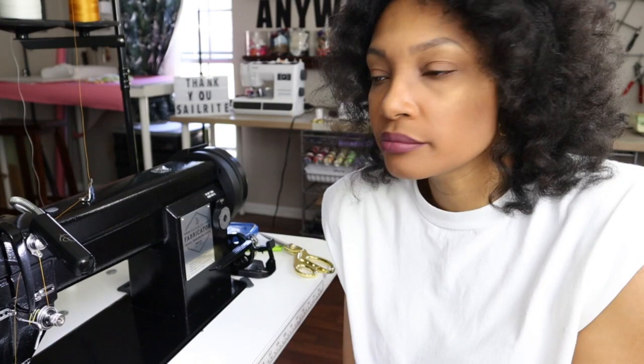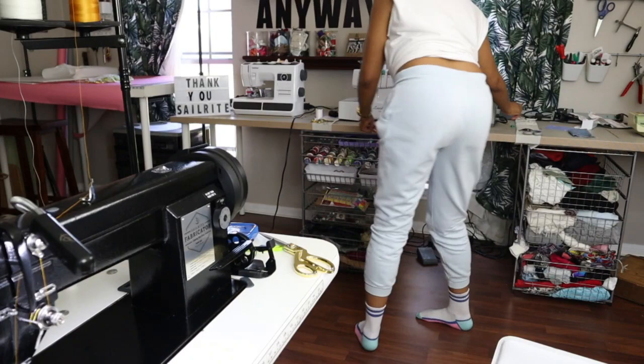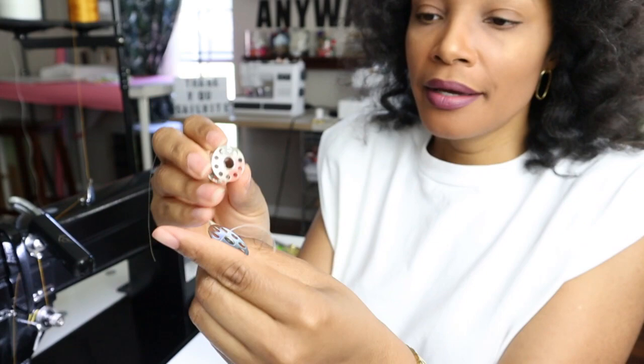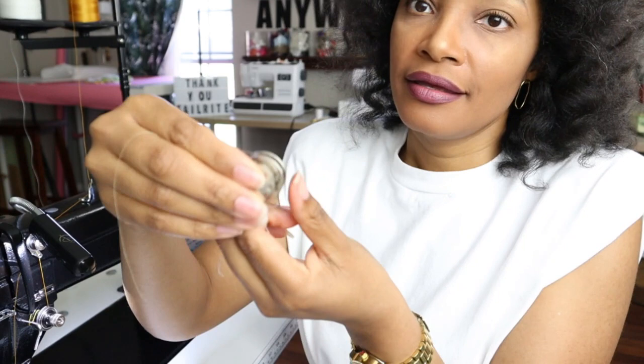Oh yes, look at this bobbin. Let me get a regular bobbin. This is a regular bobbin. This is the industrial bobbin. It's so huge, but then you don't have to change it as much. And when you're using an industrial sewing machine, a lot of times the threads you use can be heavier, not necessarily, but a lot of times they are. So it makes sense that the bobbins are huge. When I first saw the bobbin, I was like, oh my gosh.